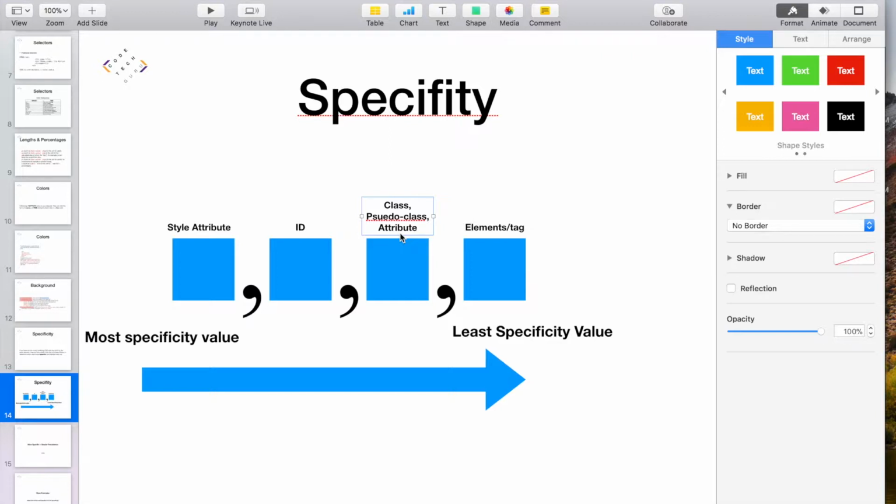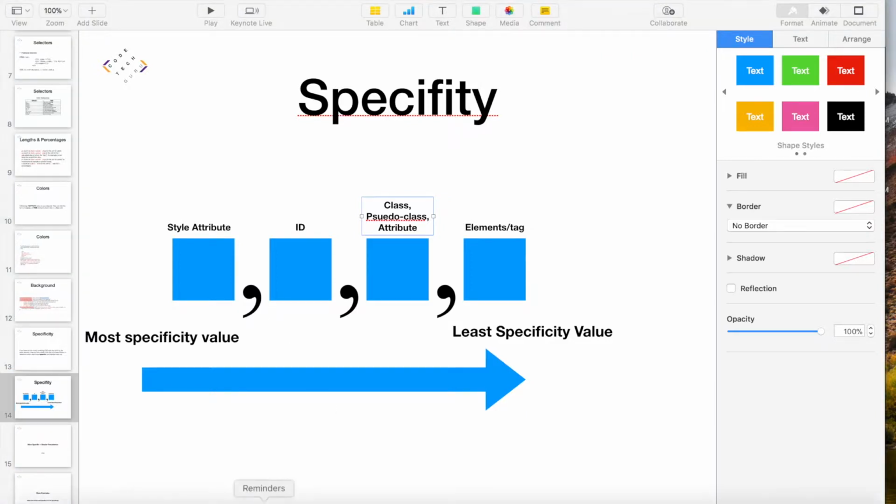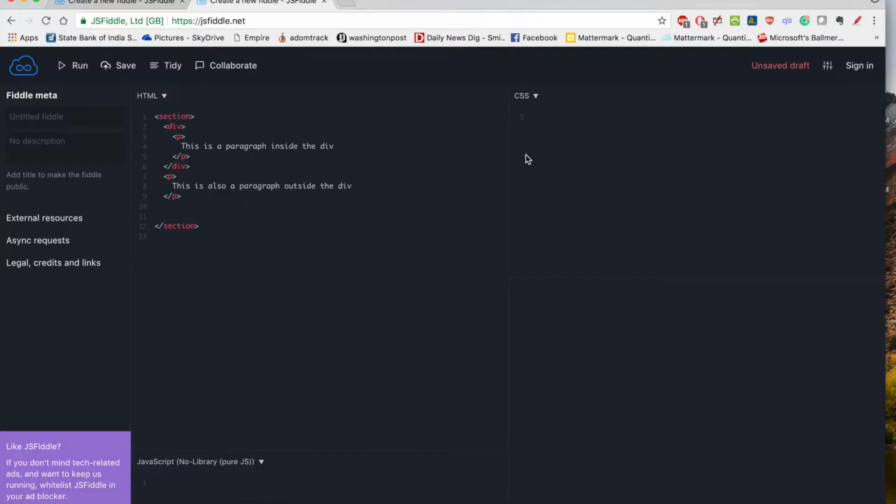Let's look at that with an example, what this exactly means. The more specific we are, the more there is precedence over the other. Let's see that with an example. I am using JS Fiddle again, and I have a small piece of code written here. I'd like you to also type the same code. So pause the video and please type these out. All I have is a section, a div, and a couple of paragraphs so that we can test our understanding in CSS, and I would be able to demonstrate what specificity of CSS means.